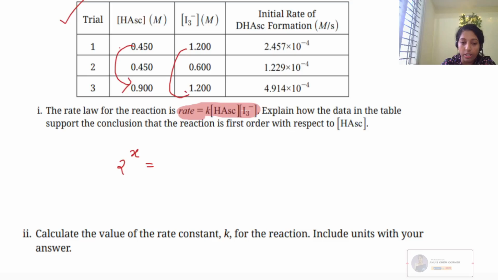Like here, the I3 minus, there is no change in concentration. So that will be just 1. And what about the rate? When ascorbic acid doubled, what happened to the rate? Rate is also doubled. Did you notice that one? See, ascorbic acid doubled at that time. Rate is also doubled. So since it is doubled, you can write 2. Okay, 2 raised to x is equal to 2. So what is the x value? It is 1. Okay, so you can show this one. HAC is ascorbic acid. When it's doubled, rate is also found to be doubled, so it is understood it's a first order reaction with respect to ascorbic acid. That's all.